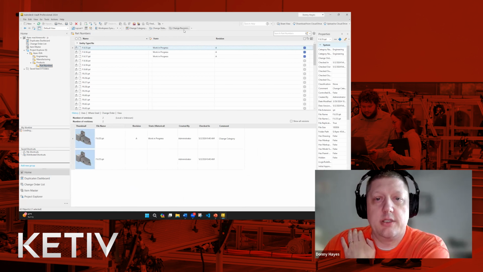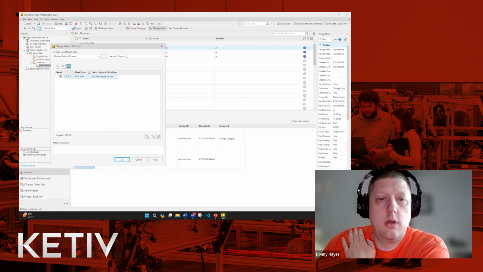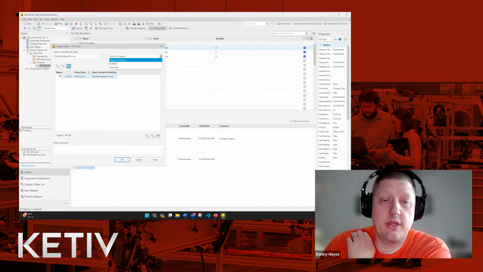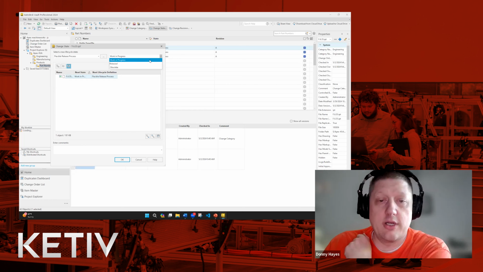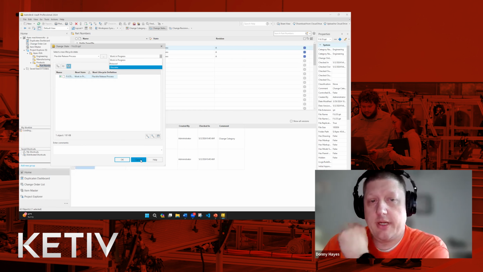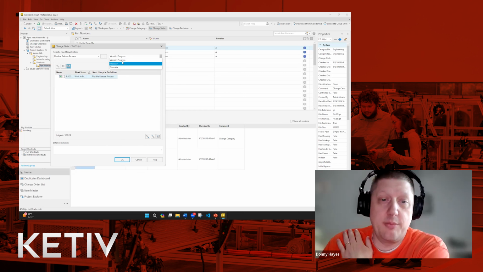If we go to change the state of this file, he can't even see it. He can't even see the transition between work in progress and review. We've said you can't do it. Right now it's set to release, but we can always go in and deny them the ability to go from work in progress to release. These are the states that the consumer group has access to.